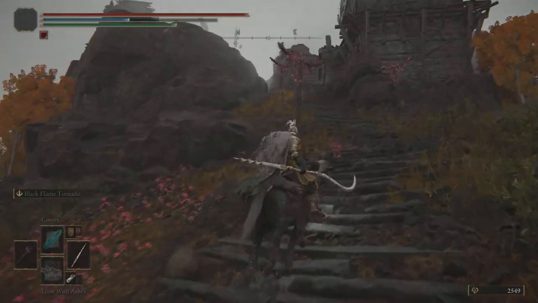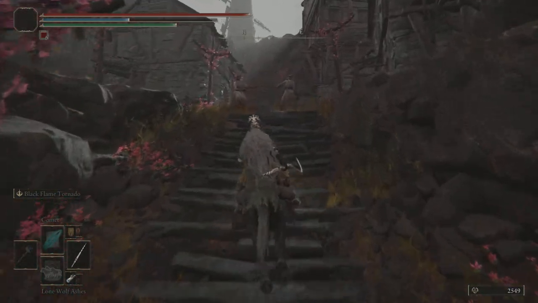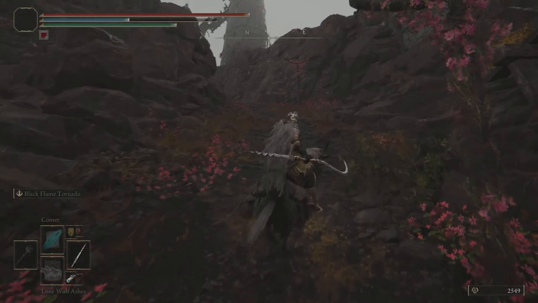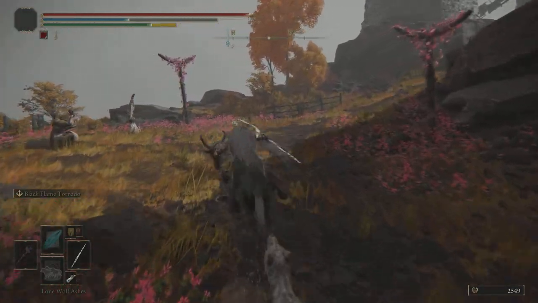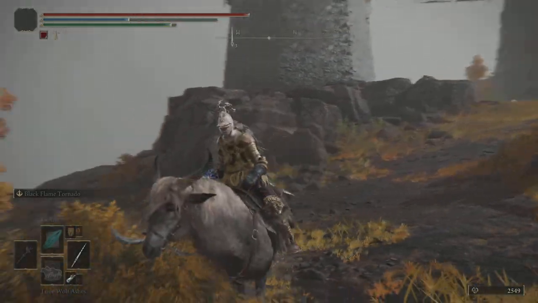You have these stairs, you're heading north, and once you get past, you can run past these things too. You don't have to fight them. I'll just demonstrate the weapon. You get way up here and you're going to run into that boss, the Godskin Apostle, right up in this area somewhere. And she's going to be right up in here.